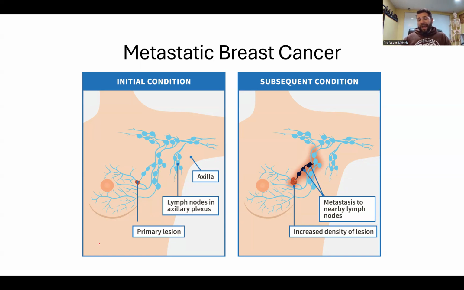This is just showing you how metastatic breast cancer can spread via the lymph nodes. We've talked about this before. You have your primary lesion, you have your lymph node location here in the axillary region, and you can have this metastasis and the spreading of those cells via the lymphatic system, right? So we have different stages of cancer and things like that, depending on how far those cells have spread. And the metastatic agent of that is the lymphatic system.